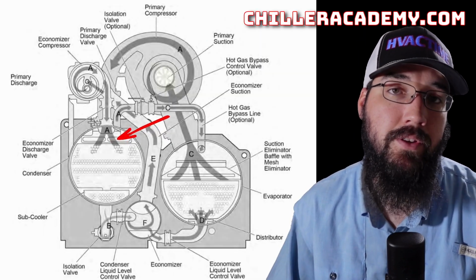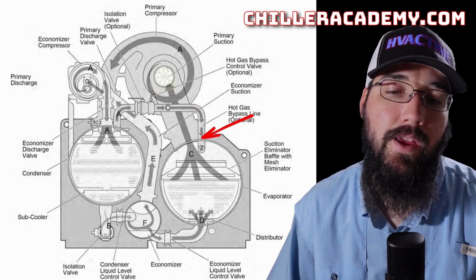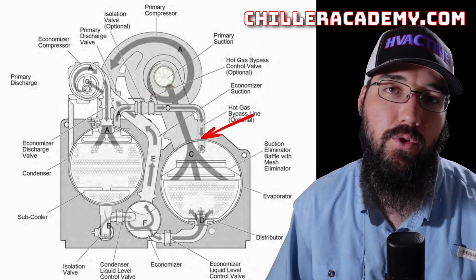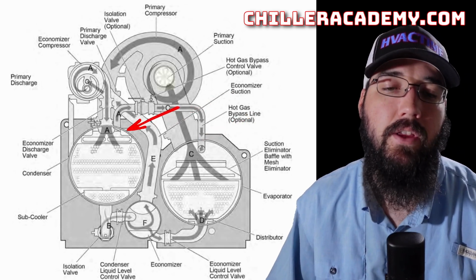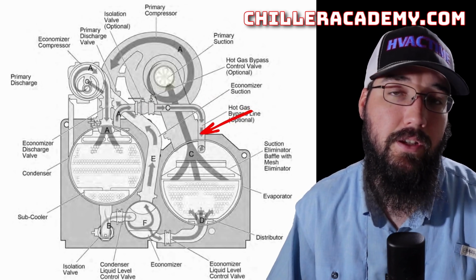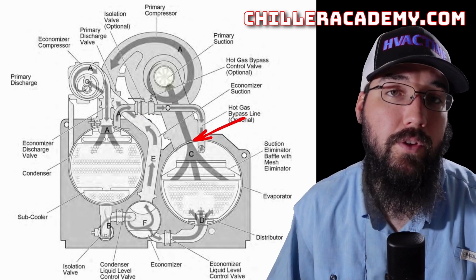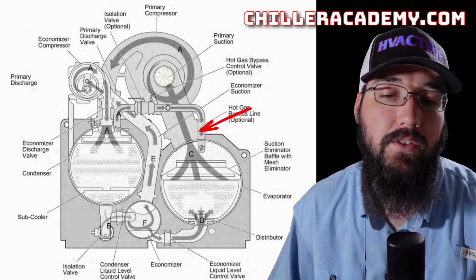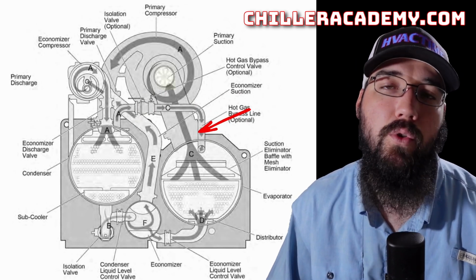Now there's one extra component that is optional for this machine, and that is a hot gas bypass. So if you needed help getting further capacity control and further load unloading ability at lower load states, then we could have a hot gas bypass option included in this machine. Or I say we, York, I'm not with York. But either way, you can order this as one of the options. It is not there unless it is specifically specified in the order process.